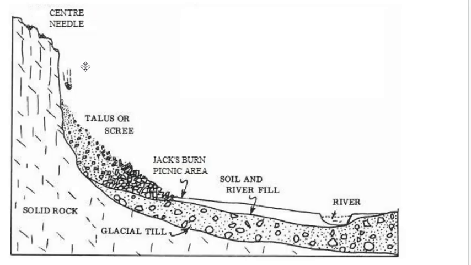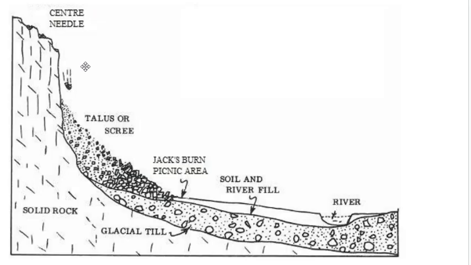Well, a talus is a natural build-up of broken rock fragments that collects at the base of steep slopes or cliffs. It forms over time through physical weathering, as pieces of rock crack off and fall under the force of gravity. These deposits often form slopes with angles between 30 and 40 degrees, close to the natural angle of repose.